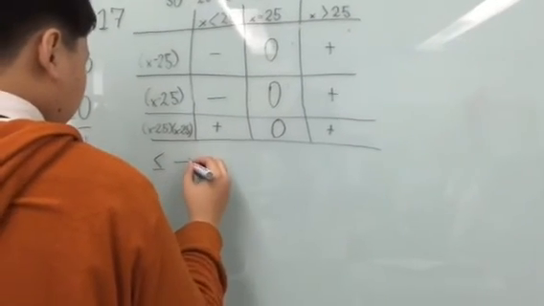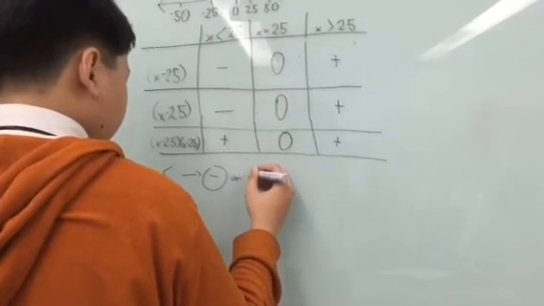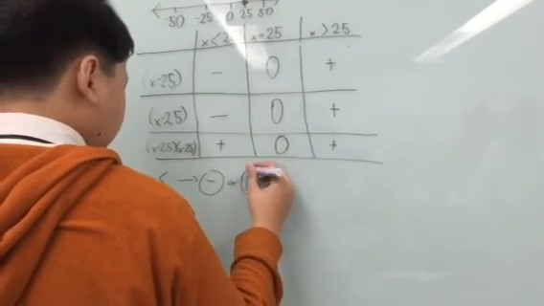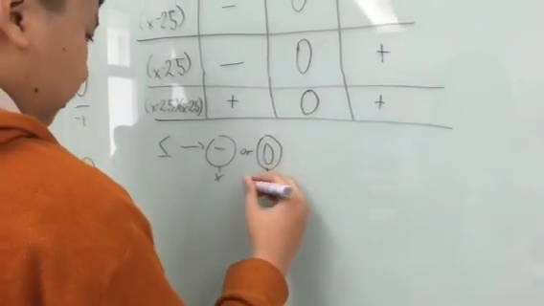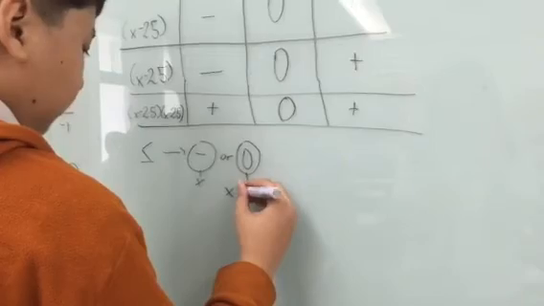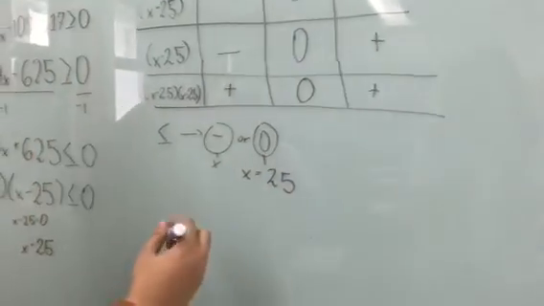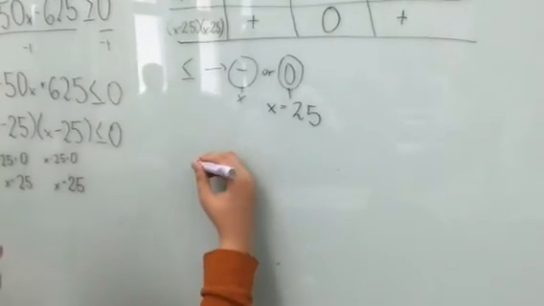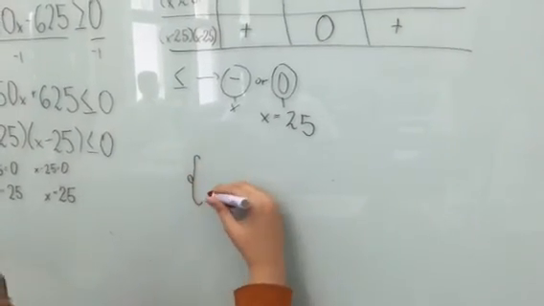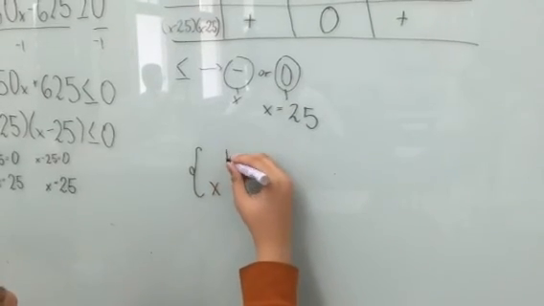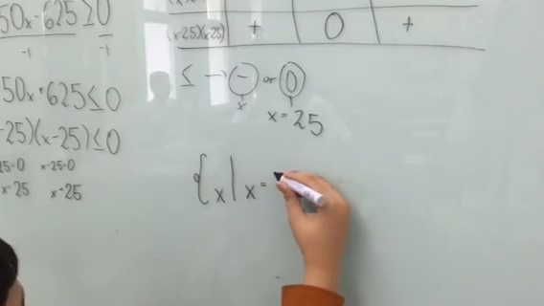Now, since the equation is less than or equal to 0, the resulting number shall be less than or equal to 0, or negative or 0. And if we look at the graph, we can see that there is no column that is less than 0, but there is one equal to 0, and that is the column where x is equal to 25. So we shall use this number. The final answer should be placed in brackets, wherein it tells that x such that x is equal to 25.